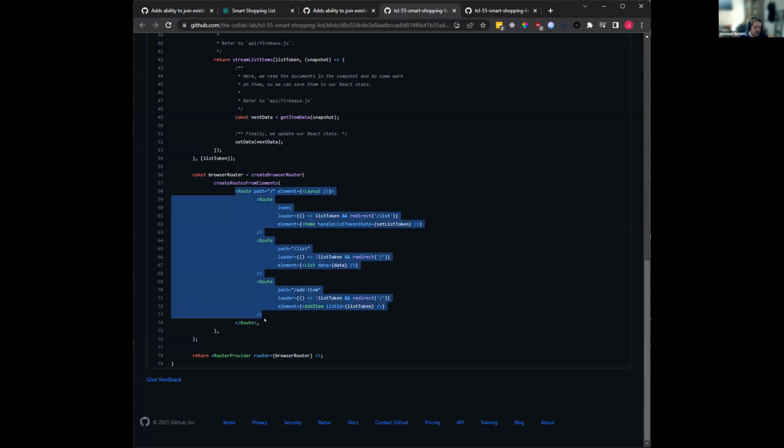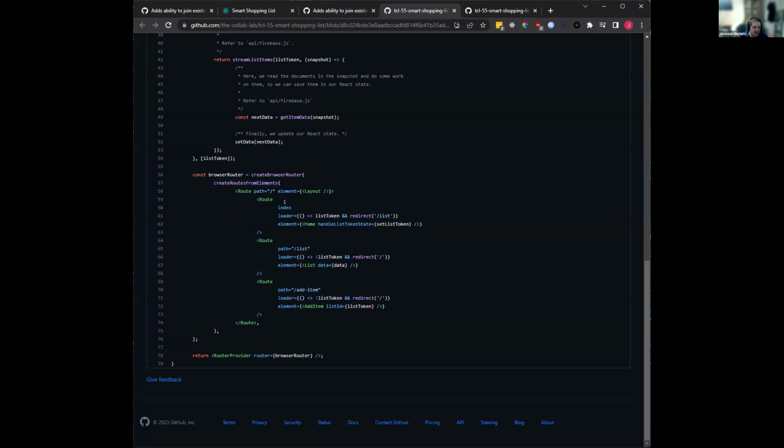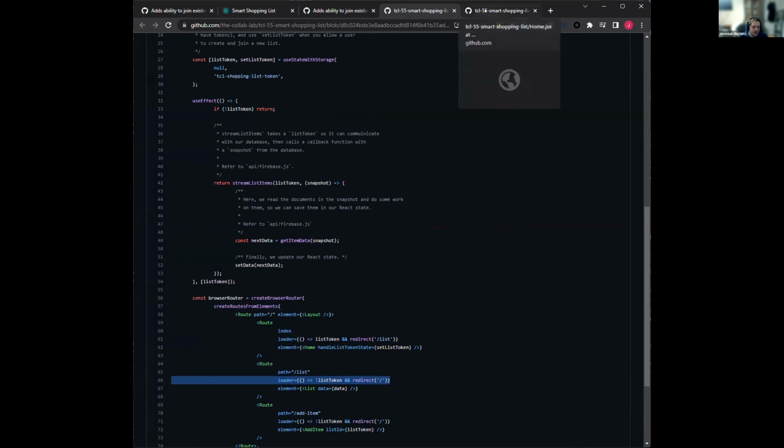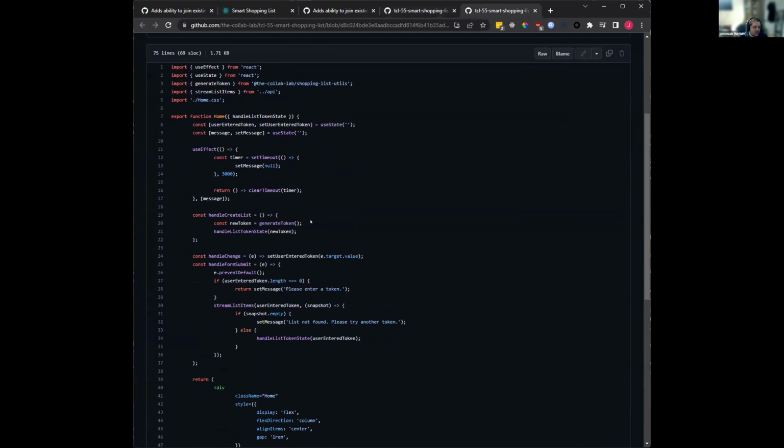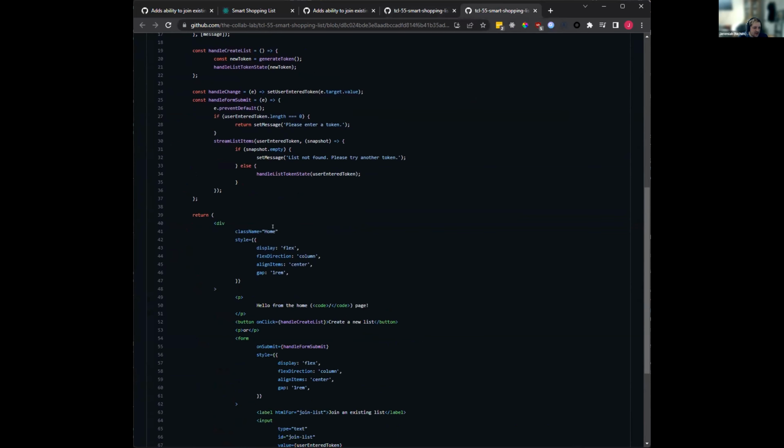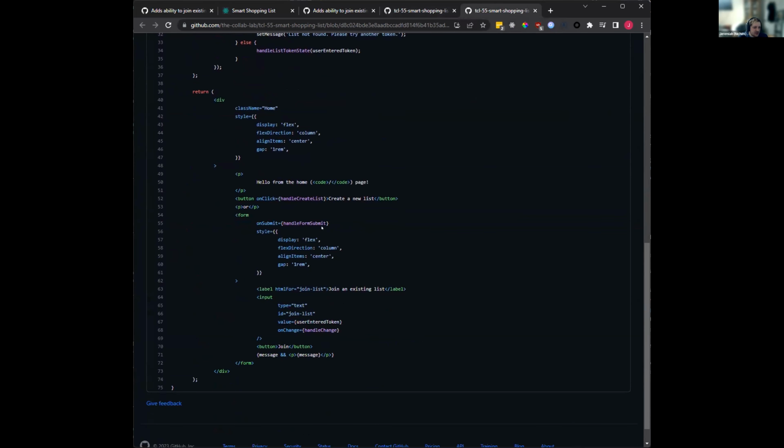This is more similar to what we had before, where it has the routes, and then we have these loaders that redirect you based on whether or not you have a list token. Inside the home route, we added this bottom part, so if you want, you can join a list.